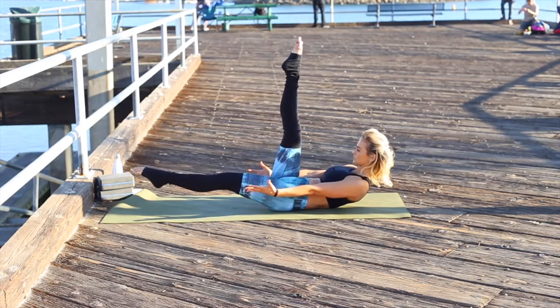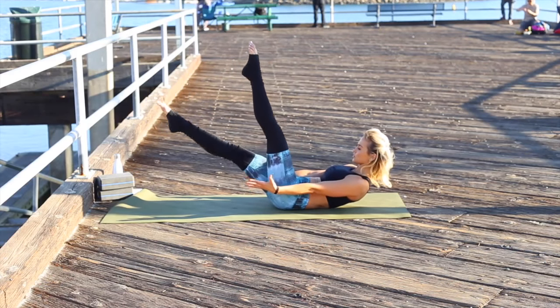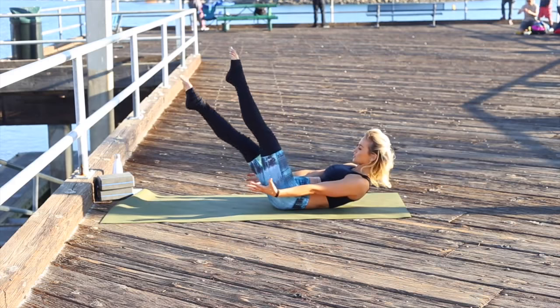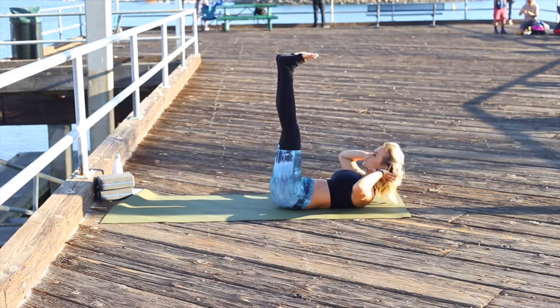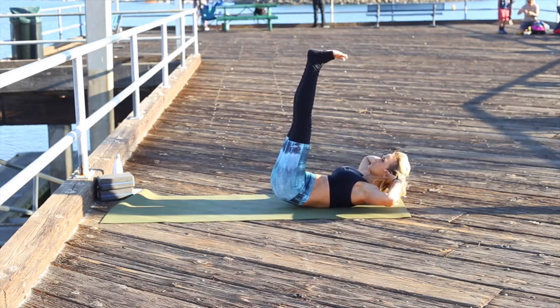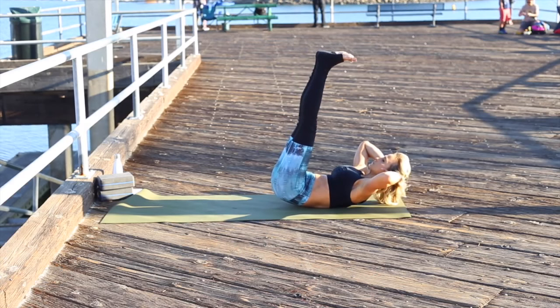Really strong core here as your shoulder blades are still lifting away from the mat. Your chin slightly tucked towards your chest. You're feeling like there's an apple in between the chest and the chin. And switch legs a couple times with the breath.